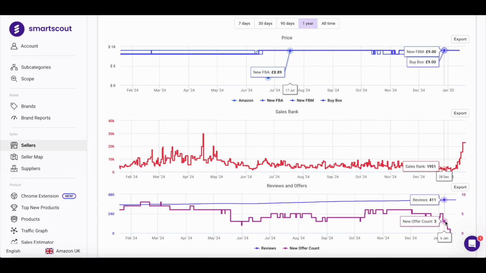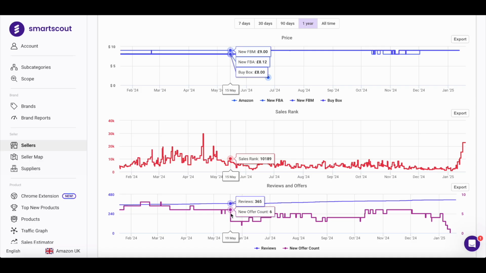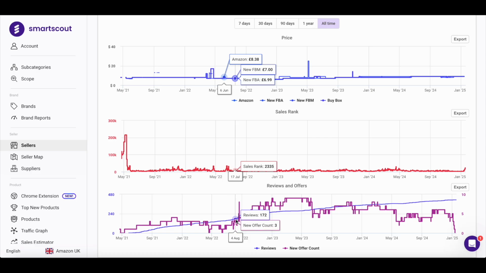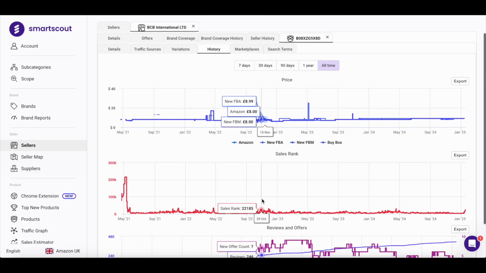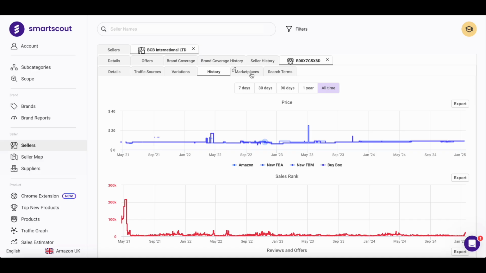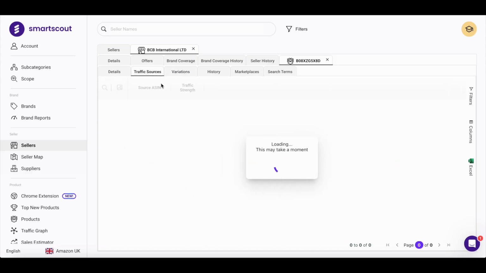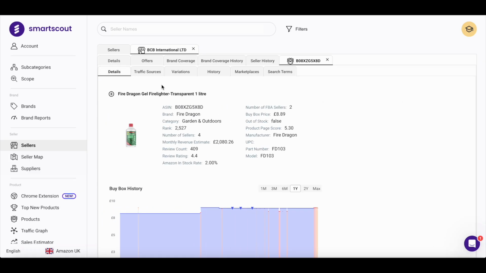We can have a quick look on the graph. No immediate issues of IP complaints. Even if we go back to a year, it is something worth investigating here at this point. We won't worry about looking at the marketplaces for this item because we need to make sure it actually sells first and do our other analysis. It's not a variation listing, and in the future we can have a look at traffic sources to see if it has any traffic in or out of this product.